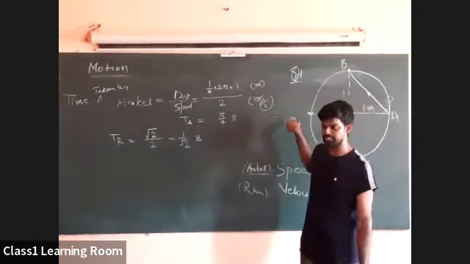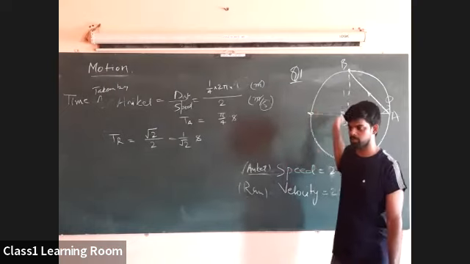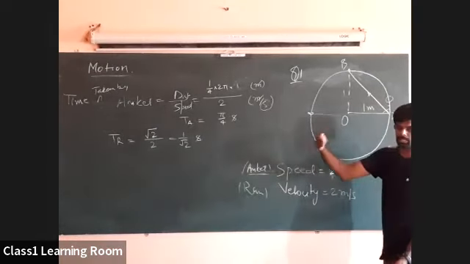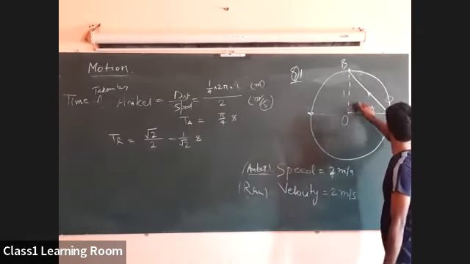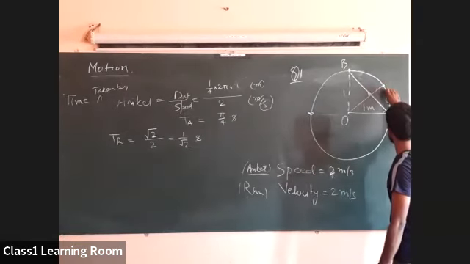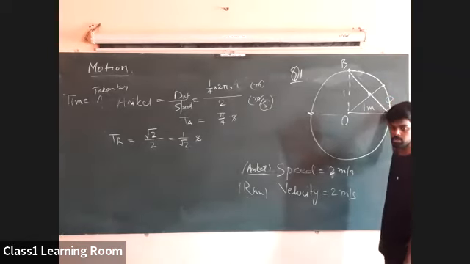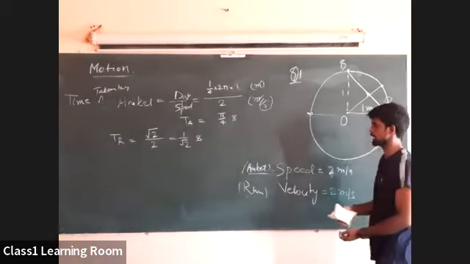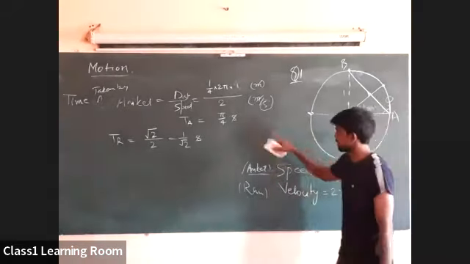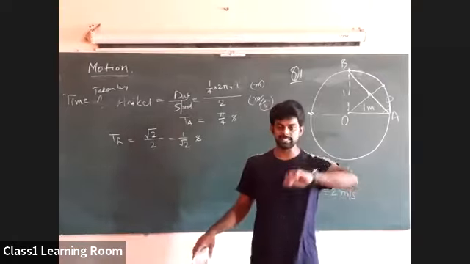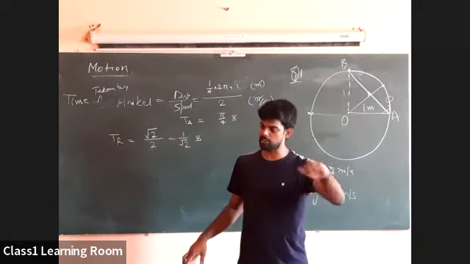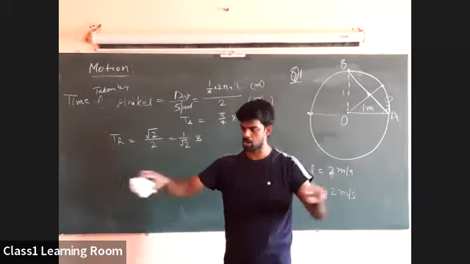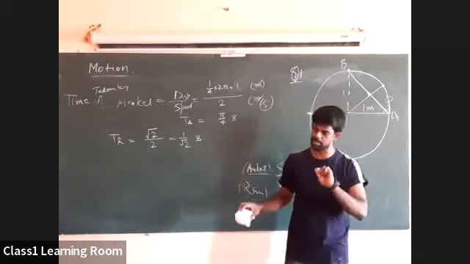So now you can find the displacement now. You have already done that, so it's fine. Later on when you will study trigonometry, then it will be like this. So how will you calculate this arc length? Do you know how to calculate arc length? No, right? Okay. As of now, you don't know it. You haven't studied. So my point was speed and velocity are the same if you are traveling on a straight line. On a straight path, both speed and velocity are the same.